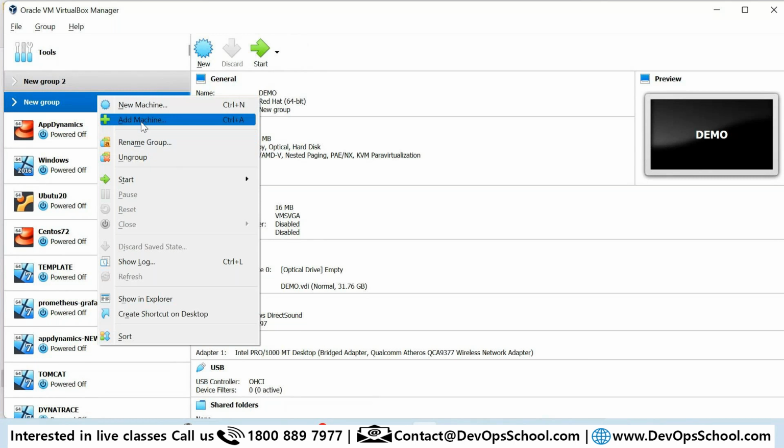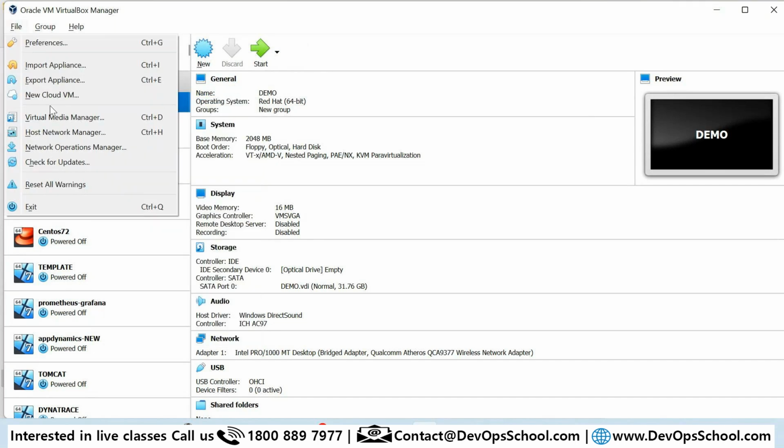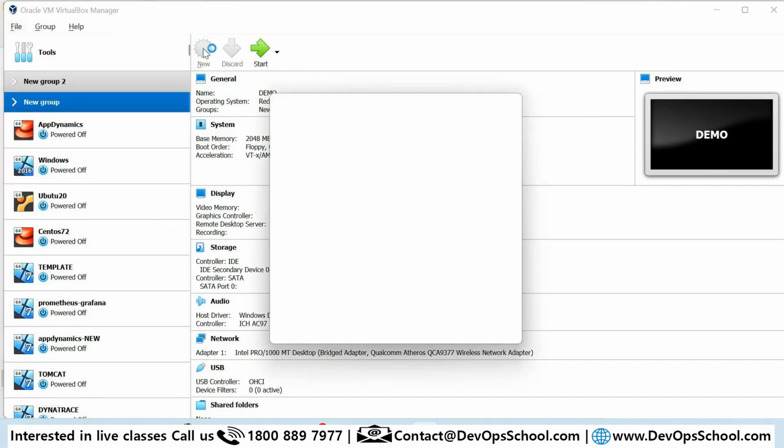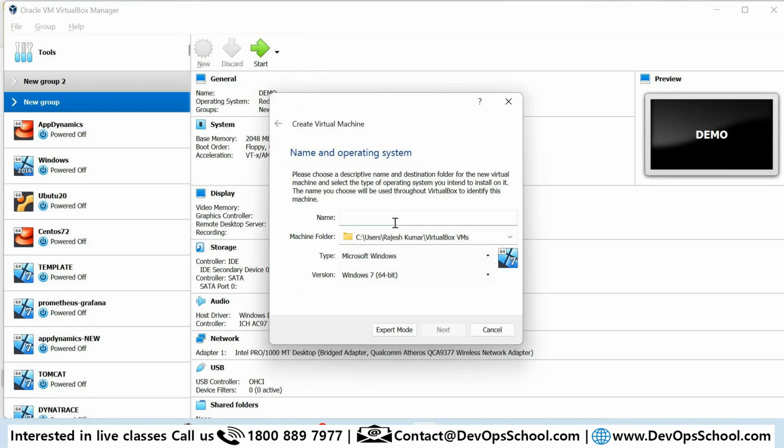Add machine means if you have a VM in a packaged format, then you can do that. But I am not adding it. I'm creating a new machine. Or here, File also, New machine. Right now my target is CentOS 7. What is the month? It's November, right? November.